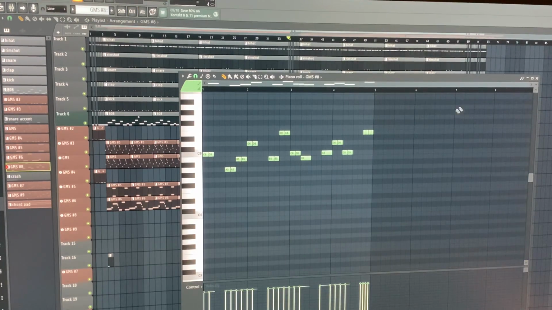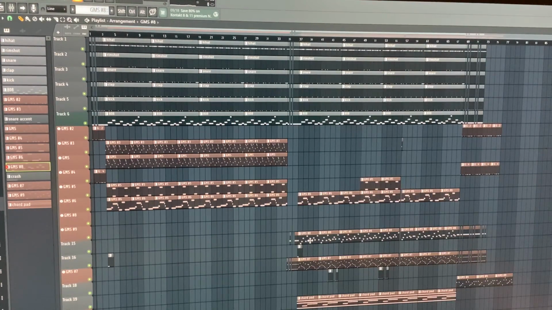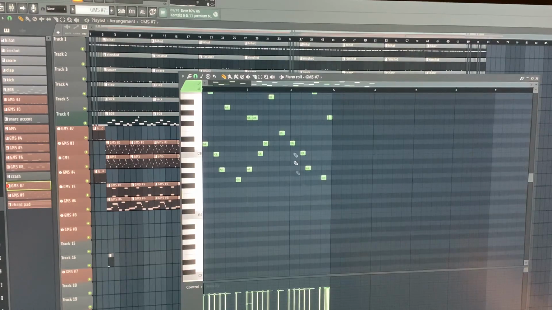So I started off with this, and I used to have it all the way on the whole thing until I deleted some parts out. And then made an extra melody.